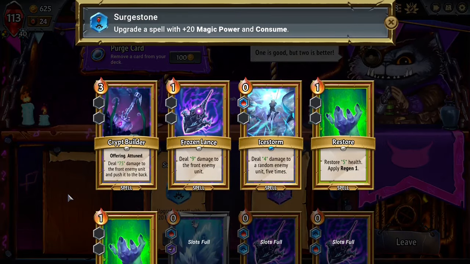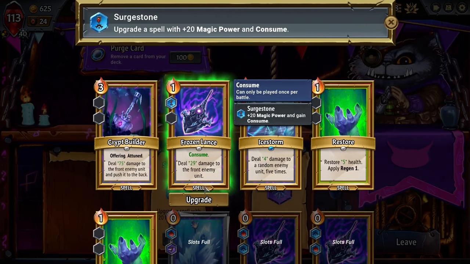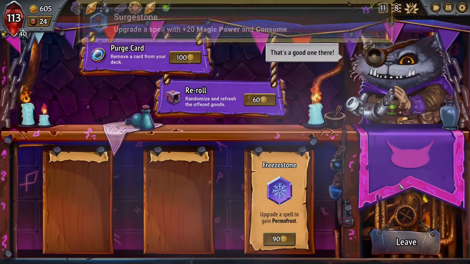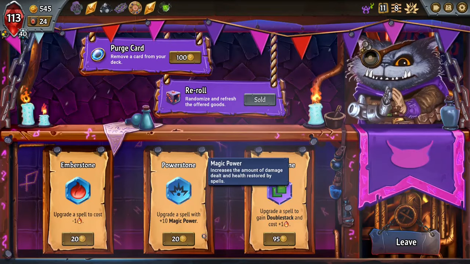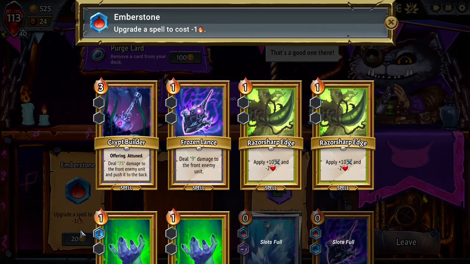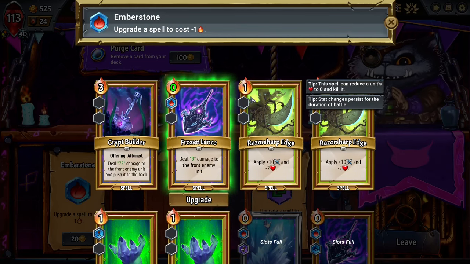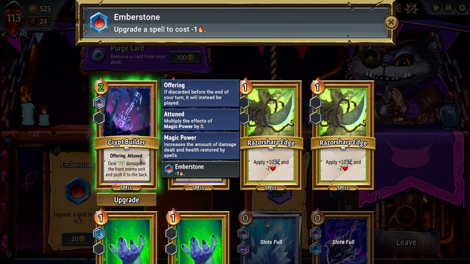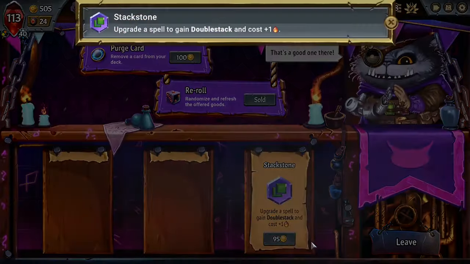I can get something consume, I guess. That'll get rid of this so that my deck is more consistent. Or I can give this consume. But regen is less useful, so yeah. Reroll. Okay. And then have this get plus 10 magic power. There we go. And then make this cost one less. Actually, Razor Sharp Edge costing one less. Or Crypt Builder. I don't even use Crypt Builder right now. I should just purge it. There we go. Double stack.